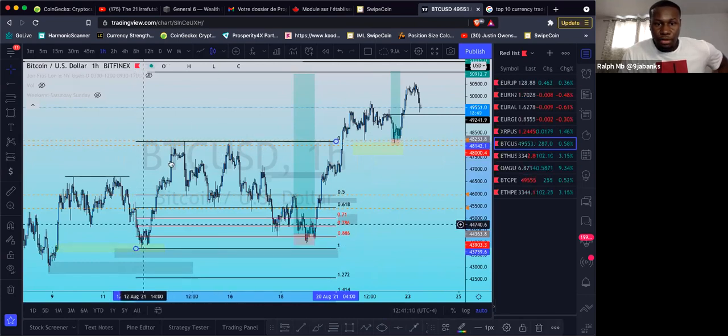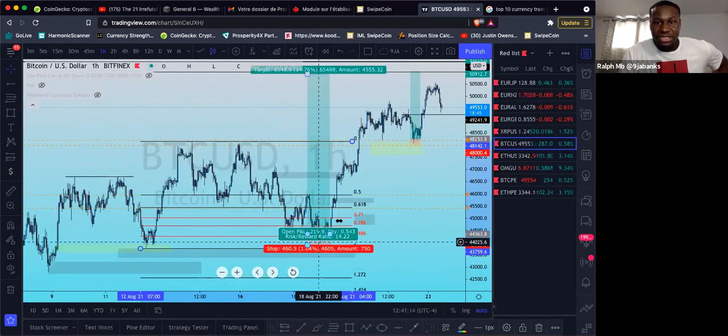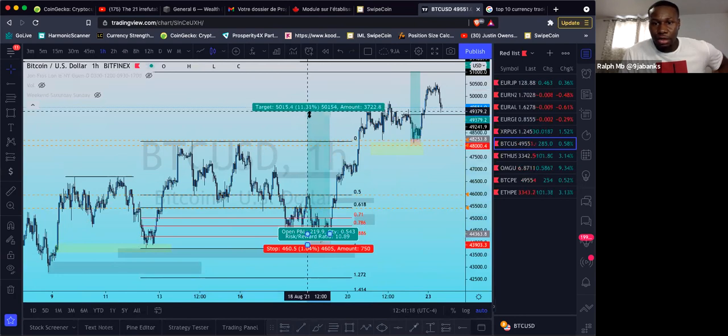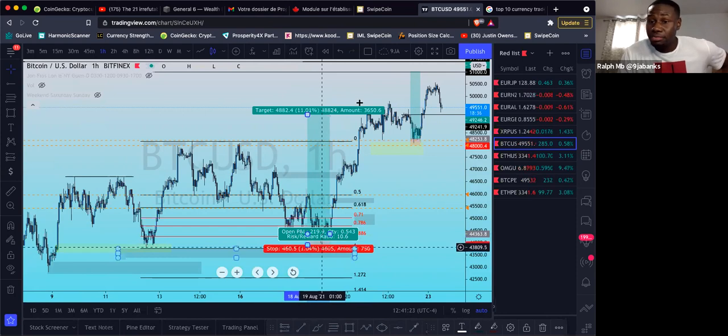Low point to the high point gave us this entry, minimum stop loss. This is a 14-to-1 risk reward trade. About like where I got off pretty much. I got off the train right here. This is maybe a 10-to-1. So you risk one apple getting gained 10 times more.